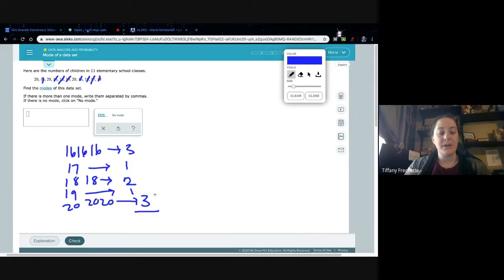And one thing I do want to make sure is that if I add all of these back up, so the number of times each thing happened, that I do in fact get back to 11. So I didn't forget anything. So I have 3, 4, 5, 6, 7, 8, 9, 10. Uh-oh, I forgot something, didn't I? So let's go with our eraser here. And I'm going to look back at everything because I must have forgotten something.